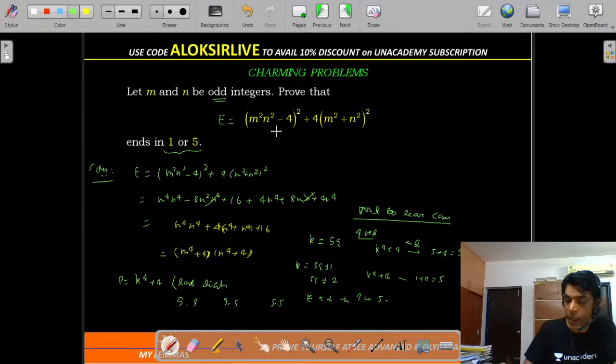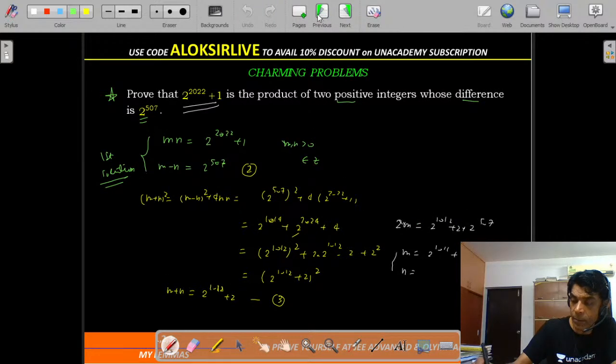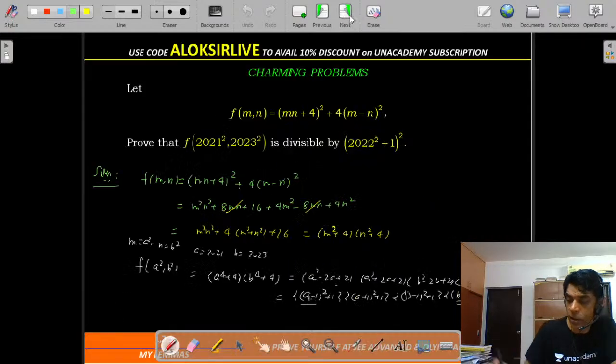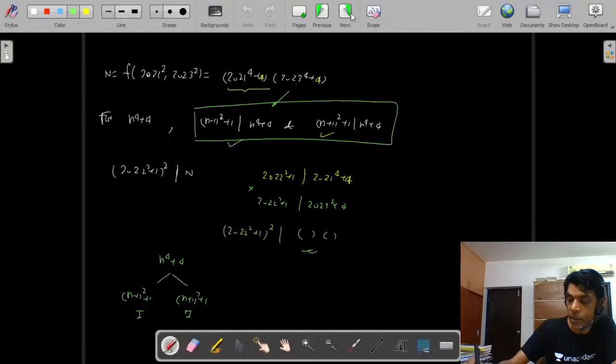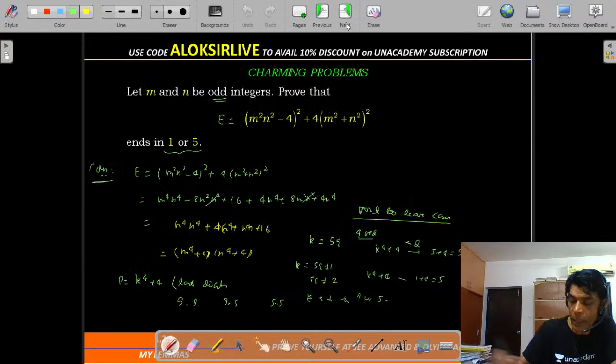And then let me write a separate lemma, this one, because we met it twice. I will combine those two, because for future use people can keep it in their notebook, and that's what a good solver does. So say this one, (mn plus 4) whole squared. So I'll write both together, mn plus 4, and this one. So one was this, mn plus 4. So let me just add.